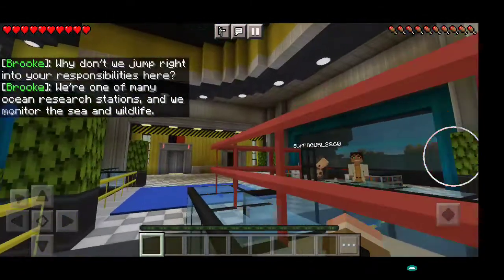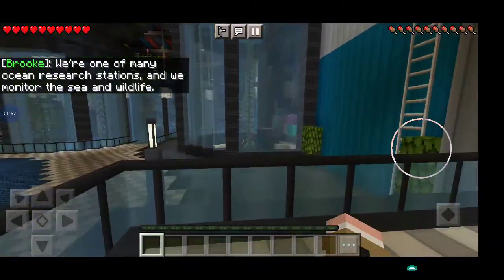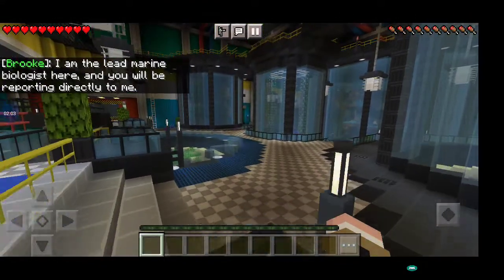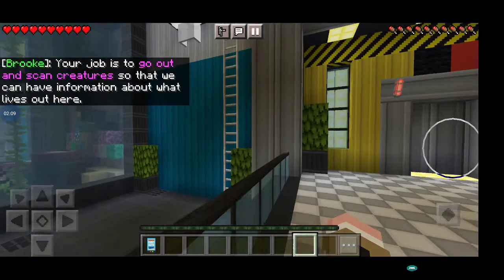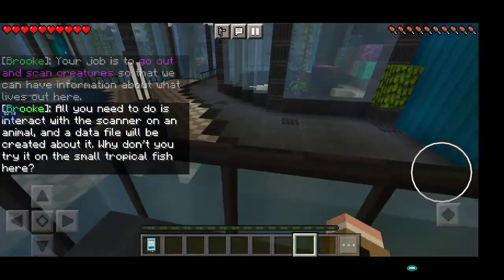Yay. We are one of many ocean research stations, and we monitor the sea and wildlife. I am the lead marine biologist here, and you will be reporting directly to me. It smells like fish pee here. Your job is to go out and scan creatures so that we can have information about what lives here. All you need to do is interact with the scanner.